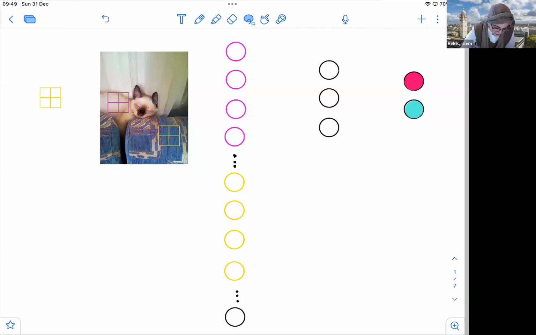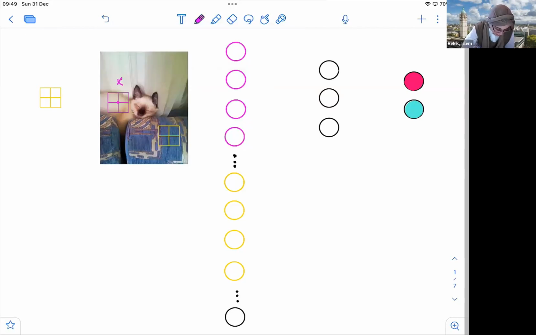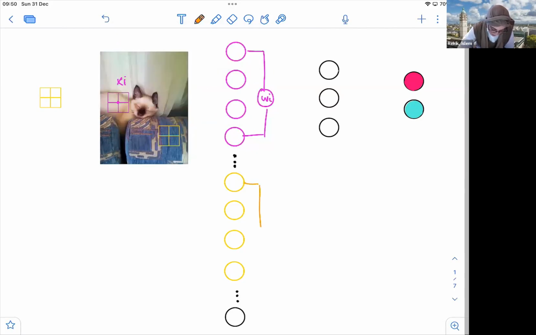So at this location xi, I'm going to learn these weights, and this is weight I for location I. And then I'm going to learn a completely different mapping for a different location, wj, for this xj.